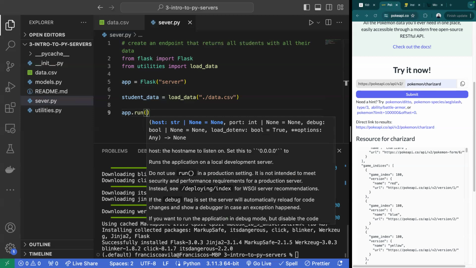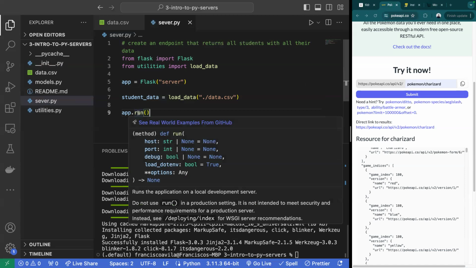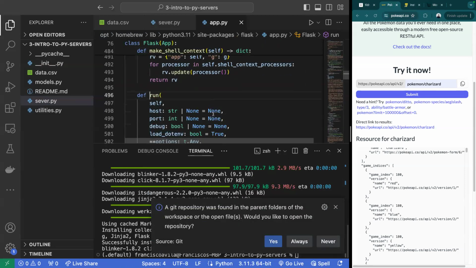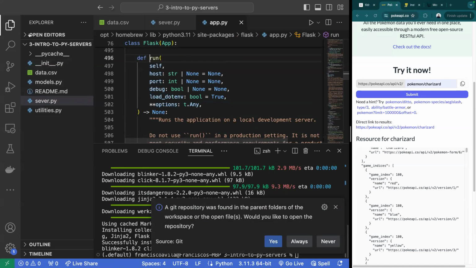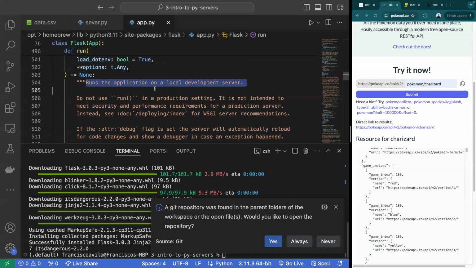And I'm going to leave the rest as our default values for now, before we start going into them. Okay, so app.run, what does that method mean? Let me open it up here. I'm going to utilize command and click on that run command so that we can take a look. All right, so it tells me this runs the application on a local server. Do not use run in a production setting.